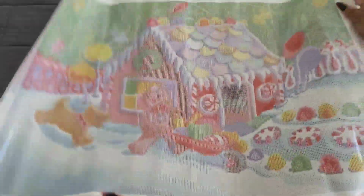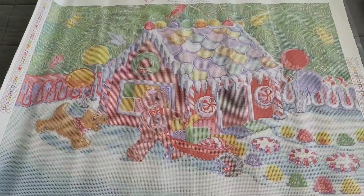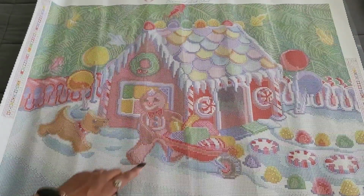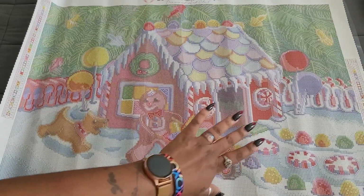And we're gonna roll it backwards so we can flatten it out. It's a big one. All right. Bam. There we go. Look at that. It's so cute. All right. So let's take a look so we can see everything going on in this picture. It looks like it's under a Christmas tree. And there's your gingerbread house and your little gingerbread man. And look at the little doggy. I love the fact that they have footprints and everything. So this is our image.